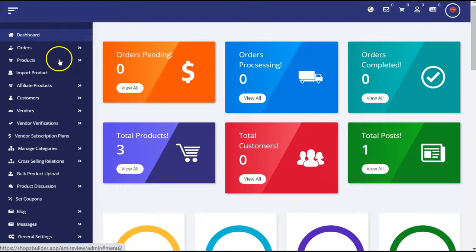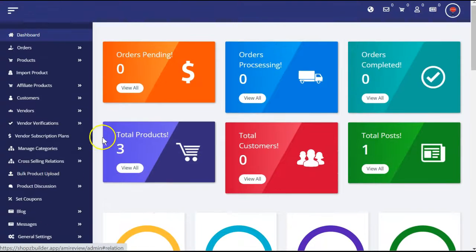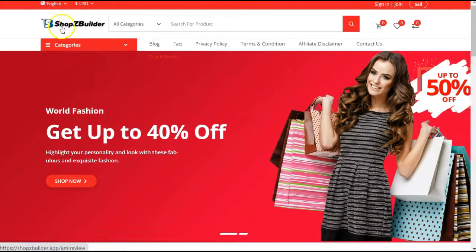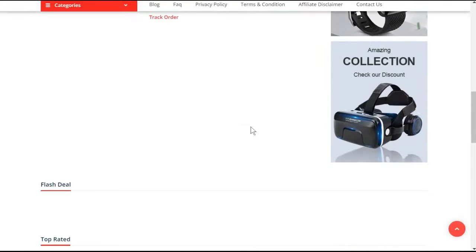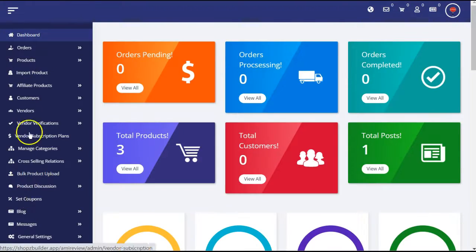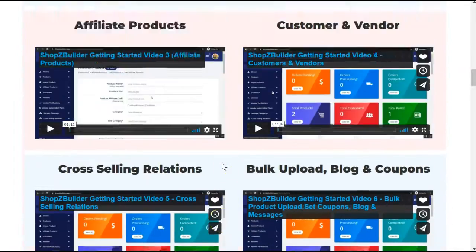And this is not going to be for beginner affiliate marketers with all of these functions that you won't need just to have a web page with your affiliate products on it. You can't personalize this website. You will have the ShopZBuilder logo all over it in addition to the name of your URL. And you're going to need to come in here with images and written copy and information ready to copy and paste and go. If you have any questions inside the platform, you will not get any additional answers than these 1 to 2 minute videos from the training.